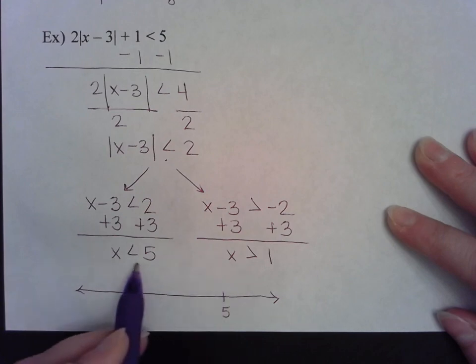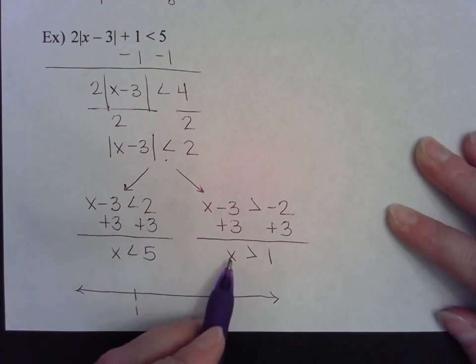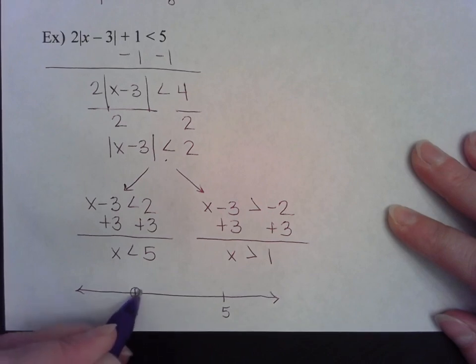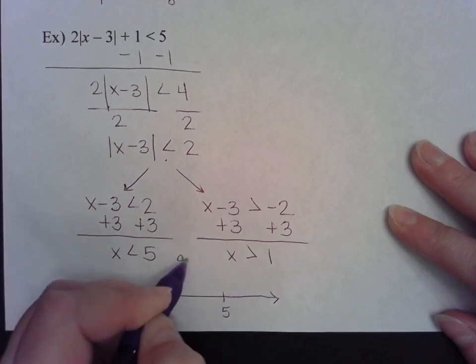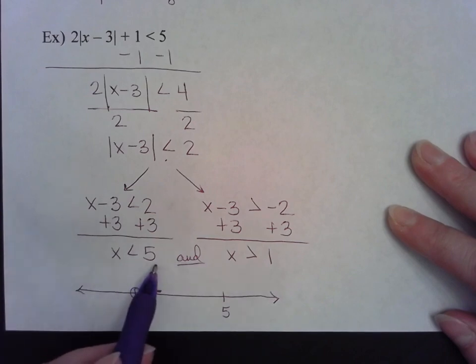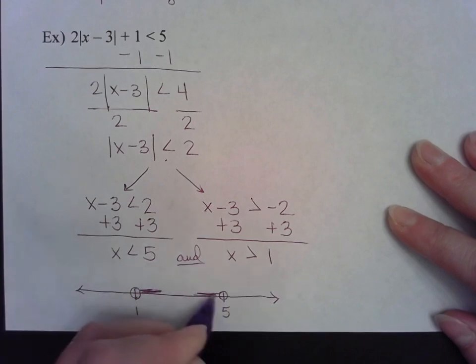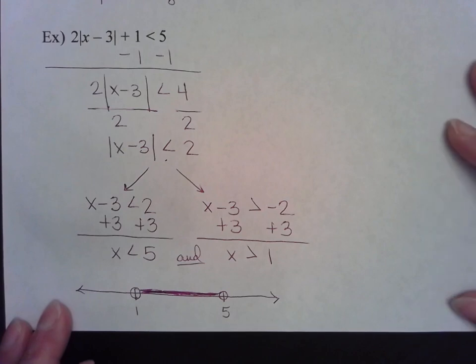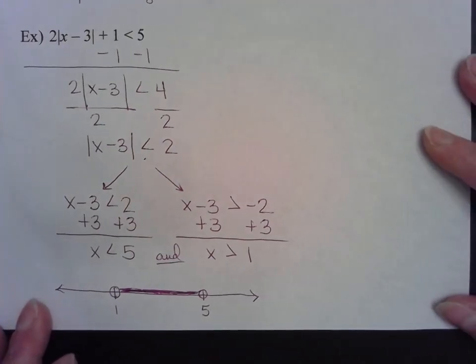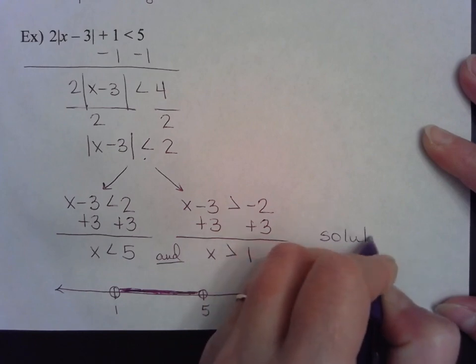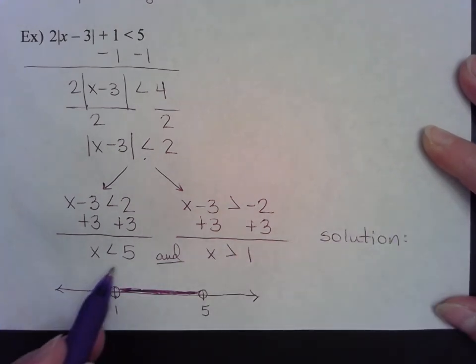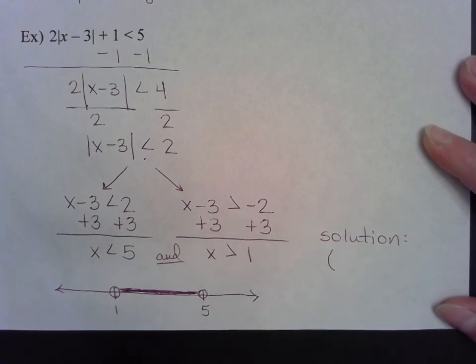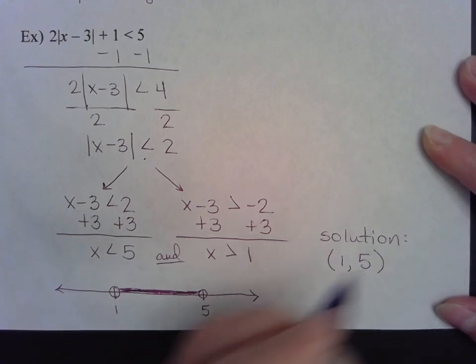And I really could combine these together if I wanted to. So I need numbers that are greater than 1 and at the same time less than 5. Notice they're joining together. They're not crossing over through to the arrow, right? That wouldn't be appropriate here because it's an and. Okay, and then we'd write our solution in interval notation. I do not have the equals bar this time, so I want to do the parentheses from 1 up to 5.